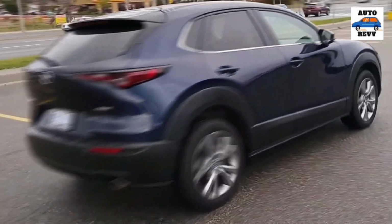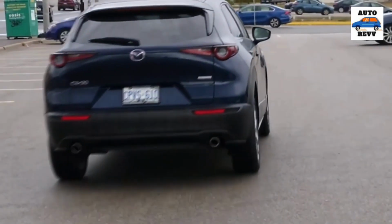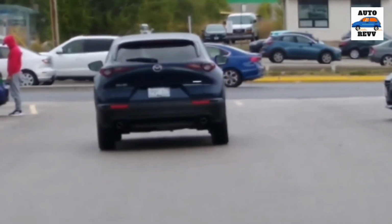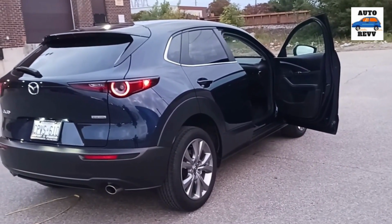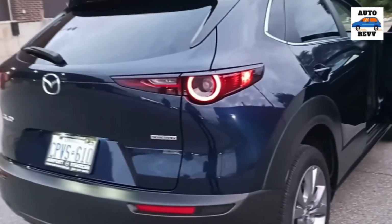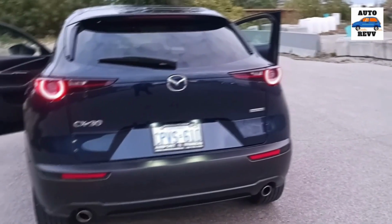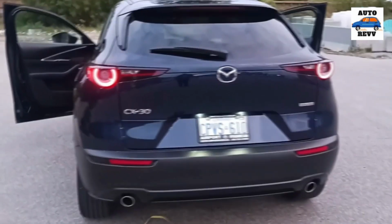The CX-30 standard engine is a 2.5-liter 4-cylinder engine with 191 horsepower. This engine is paired with a 6-speed automatic which chooses gears wisely based on driving conditions. A turbocharged 2.5-liter engine is optional and provides 250 horsepower. If you're a fan of the Mazda 3 hatchback, which we are, you'll find the CX-30 just as nimble, athletic, and fun to drive. Its crisp steering and fluid body movements make it a pleasure to pilot on a twisty road and provide a sense of stability when cruising.